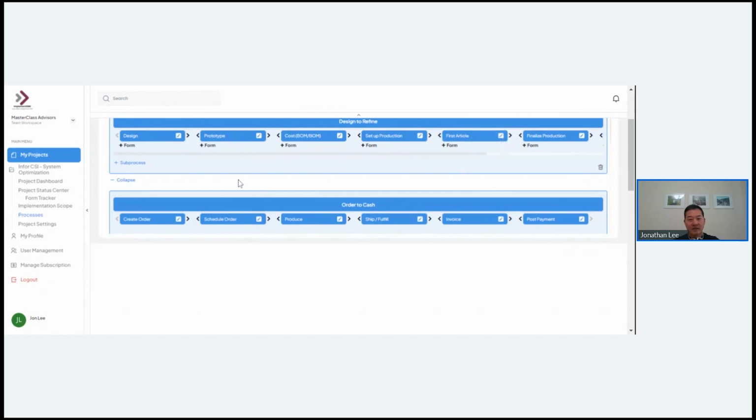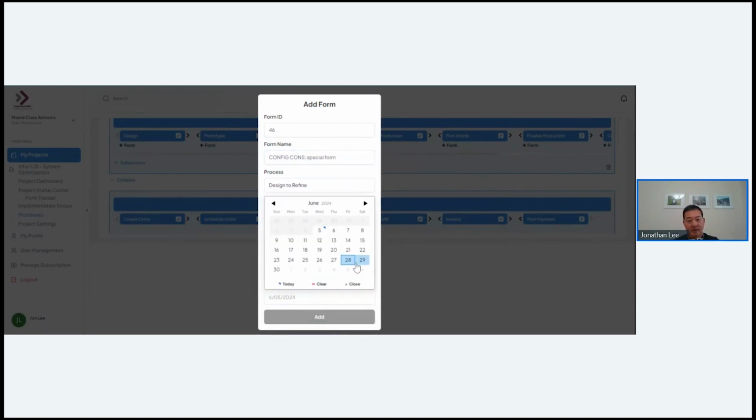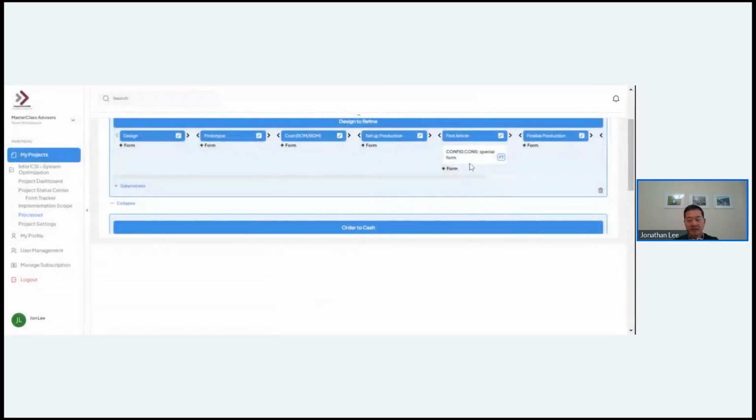One is, you can use the config console, and I'm not even going to think of a name for now, special form, and let's actually give an owner now. So it's not just existing forms. If you're going to be using the configuration console to build stuff out, you can identify it as such.